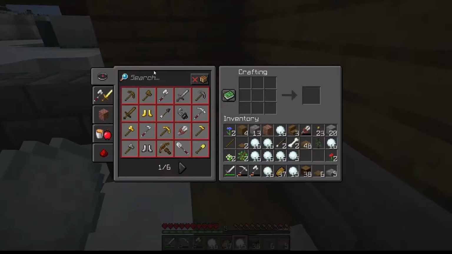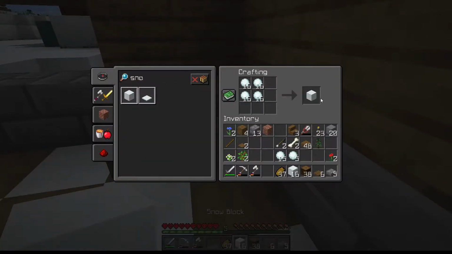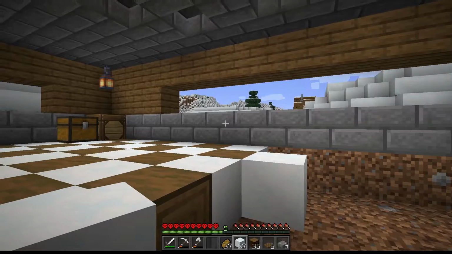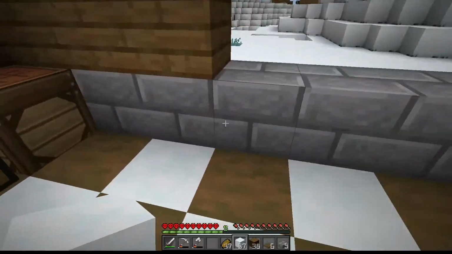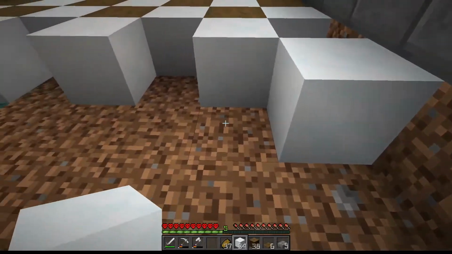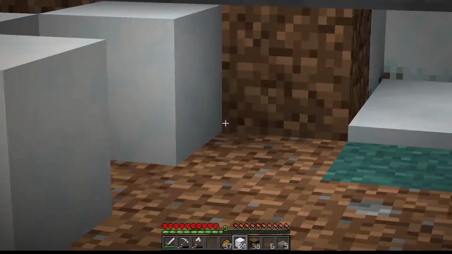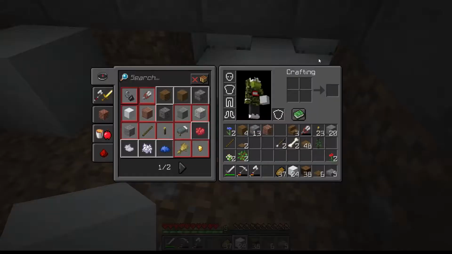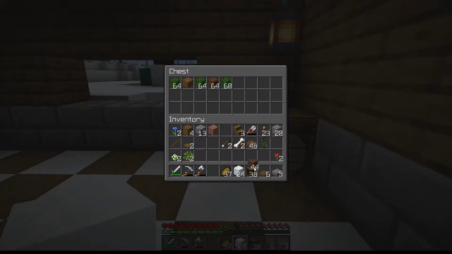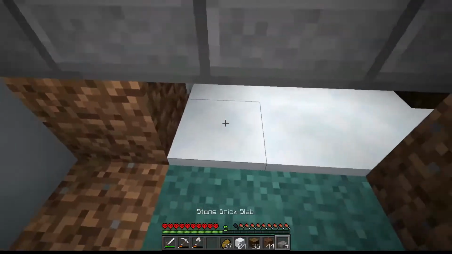So I'm just gonna make some snow blocks and use this to make it go faster. Amazing. Beautiful. Alright, what did I just get stuck on? What? Did anybody else see that? That was weird. Anyway. Place this floor down real quick. Is that a hole? That is a hole. I don't have any dirt on me. Oh, that's what happened. I went like this and got caught in one of those slabs.